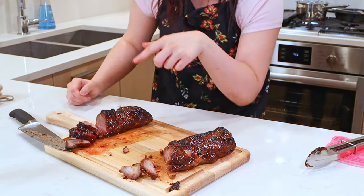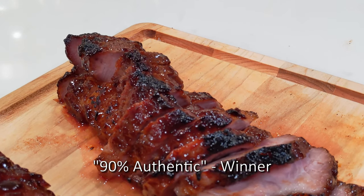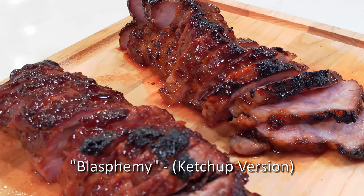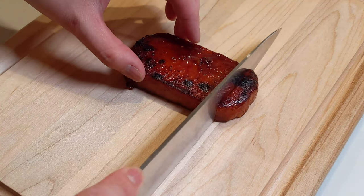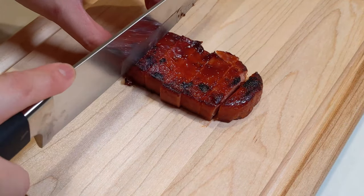This one — that's the winner. Now that I was able to have a taste of both of them, it's obvious which one is the winner. If someone offered me the ketchup marinade version at a party or something, yeah, I'd eat a piece — well, I'd probably eat five. And if I run out of my jar of red fermented bean curd, I'll probably reach for that bottle of ketchup. Look how well the marinade coats spam. Remember kids, if it's good enough for spam, it's good enough for any other meat.